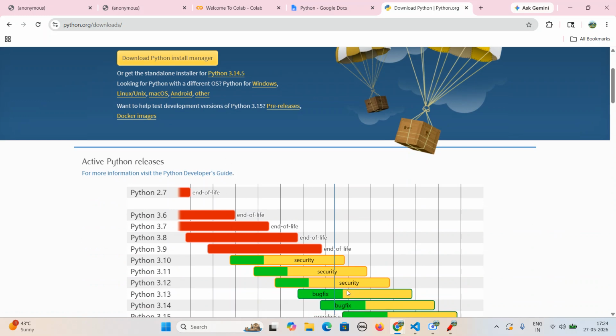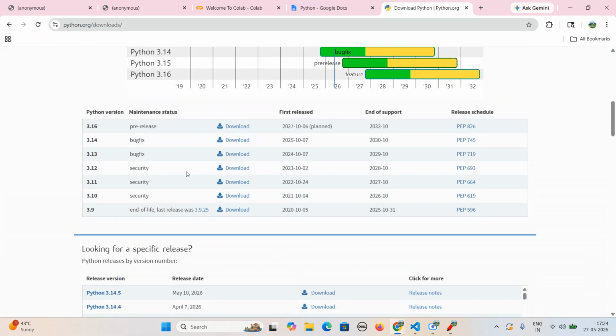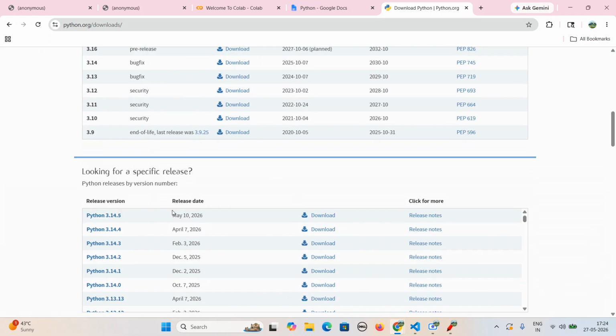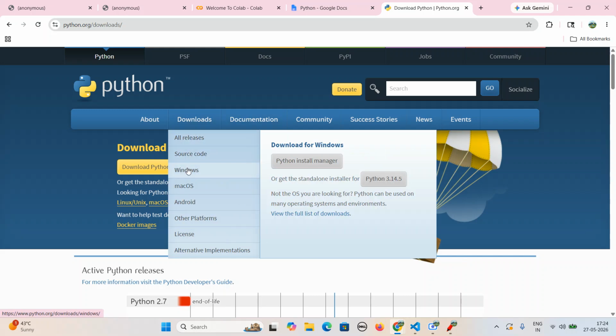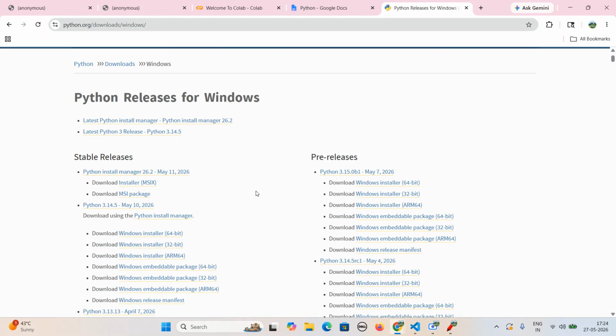Then you need to download. If your machine is Windows, then you need to click on Windows, and this is the stable release, so you need to download here. So download Windows installer 64 bit, and it will download automatically.